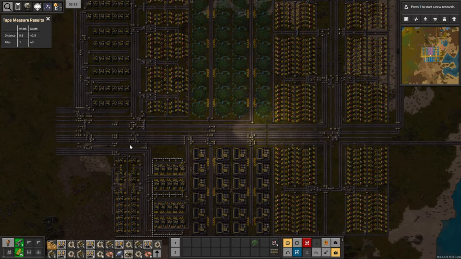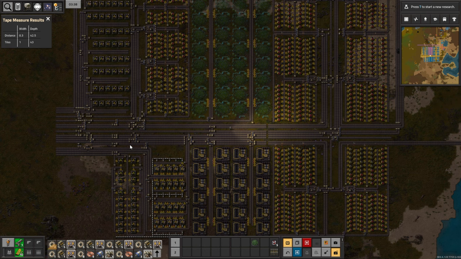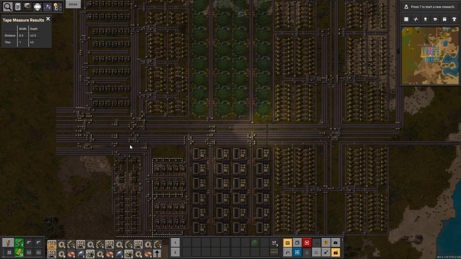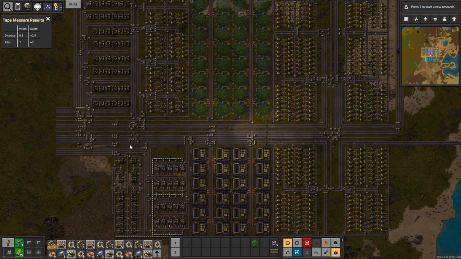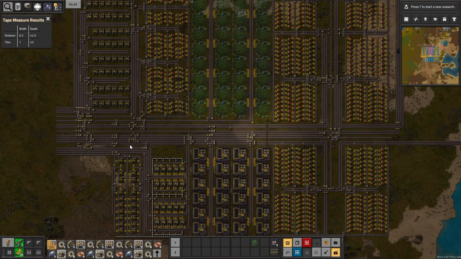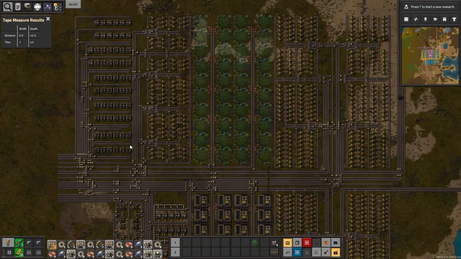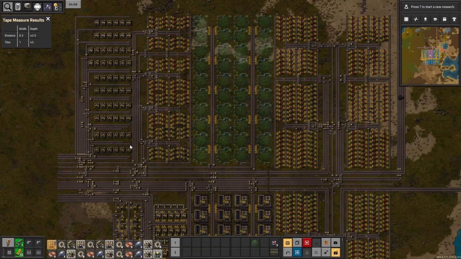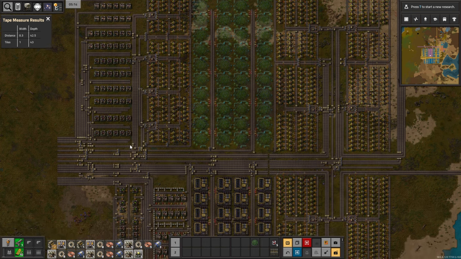You may not have been watching, but in that first series of the aborted Space Exploration Factorio 2 factory, I was a little bit displeased with the proportionality of my starter factory, in that it was a little bit too wide and a little bit too narrow. I was also a little bit unhappy with its irregularity. It wasn't a proper shape. So I'm addressing both of those things here. I've made it a little bit bigger, wider, so that means it'll be less long, and hopefully it'll have some good proportionality to it.